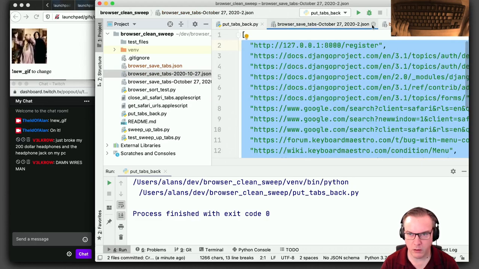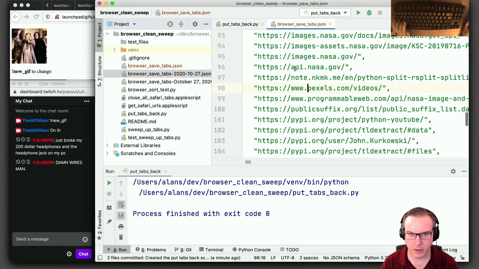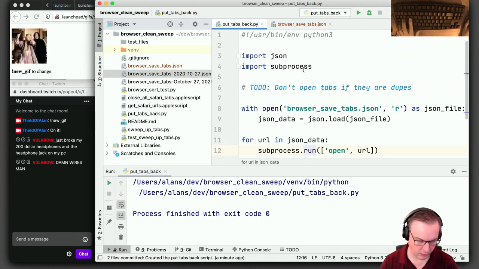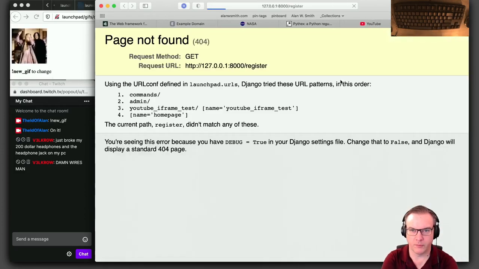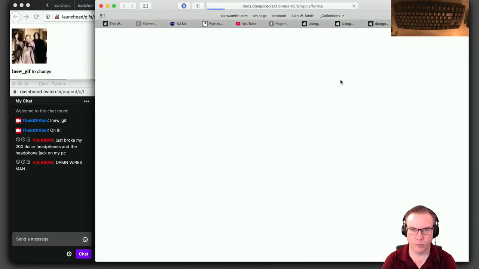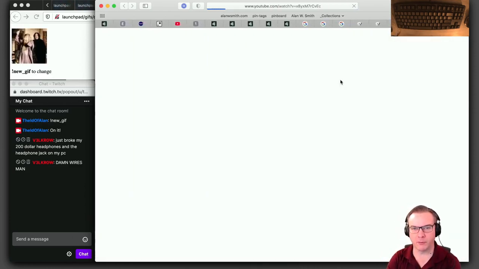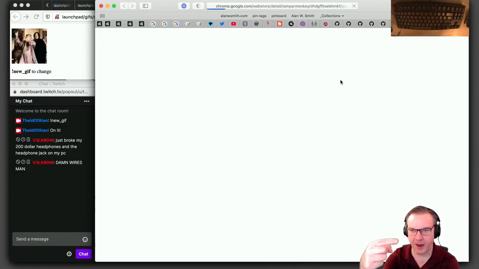Okay, so now if we rerun, save that, so it's saved. And see if this opens 100 tabs for me. I wonder if there's like a response that comes back from the browser. There must be when the open command happens. This is gonna take a minute. Also, my computer might catch on fire. Just started shoving tabs off the side.